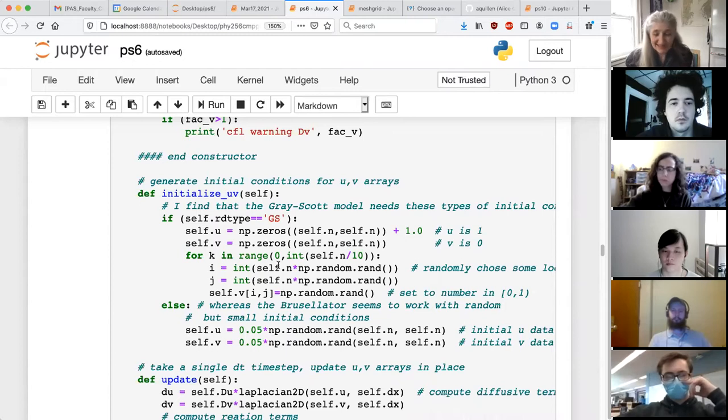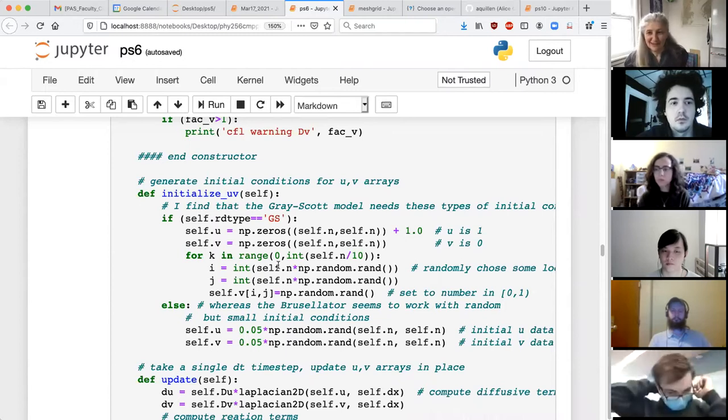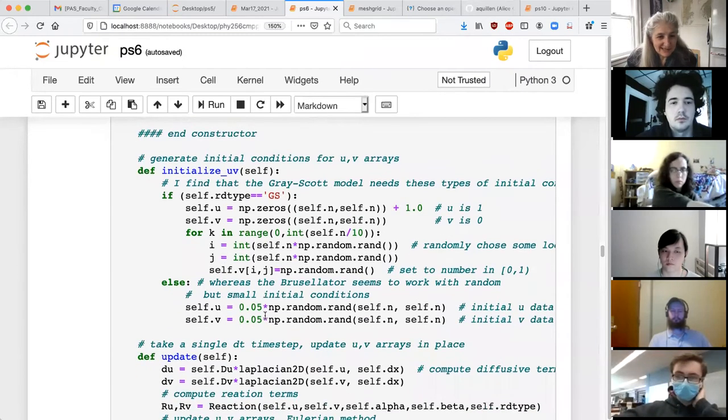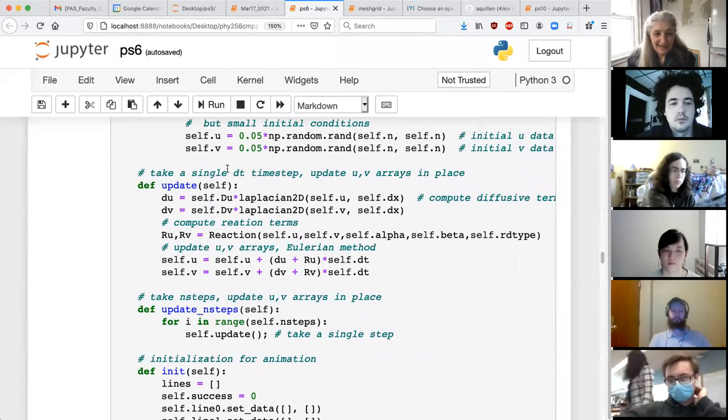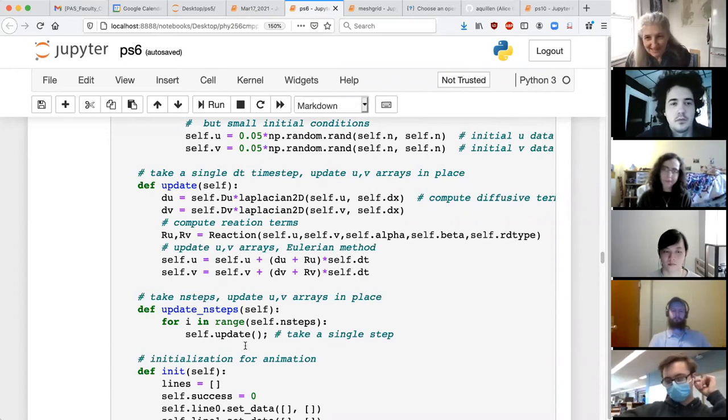And the Brusselator model was a little bit more robust. You could start with random initial conditions and then it would make nice patterns. So I wrote you some initial condition generators that I knew worked so that you didn't have to fight with that. And here's the update, which just takes time steps. And then an update n steps takes n time steps, because often you're taking a lot of little steps before you see anything interesting happen. But you always have to check everything. Whenever you're writing code, you have to check that a single time step did something sensible.